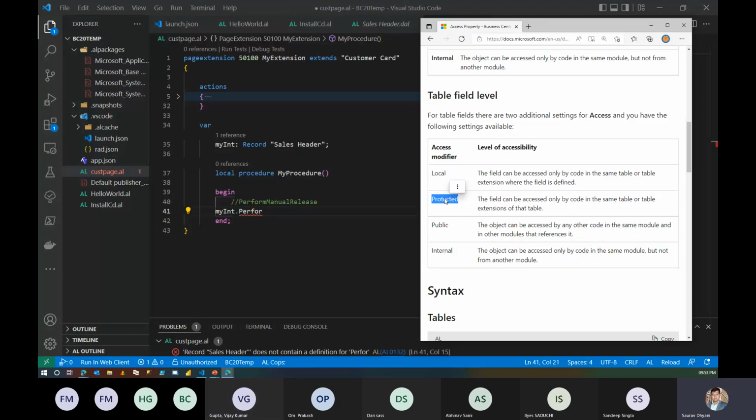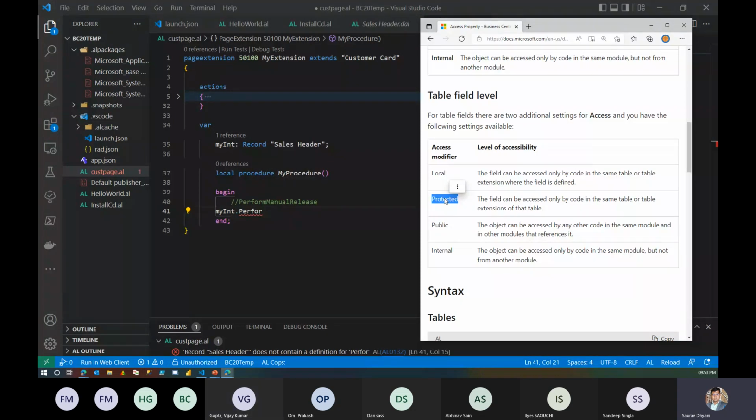Yes, you can use it outside. That's what protected is, which seems the opposite of what it is trying to say. But if there is a variable or a method which is tagged as protected, that exposes it to the other extensions if required. If you create a page extension, normally you cannot access variables.